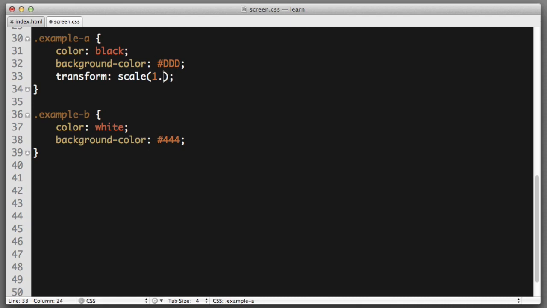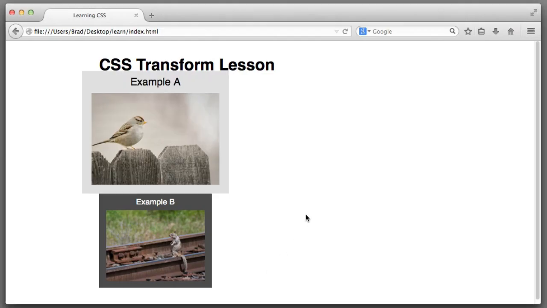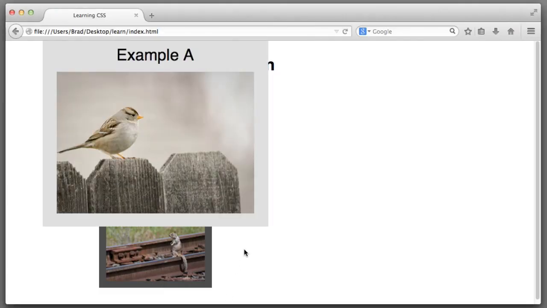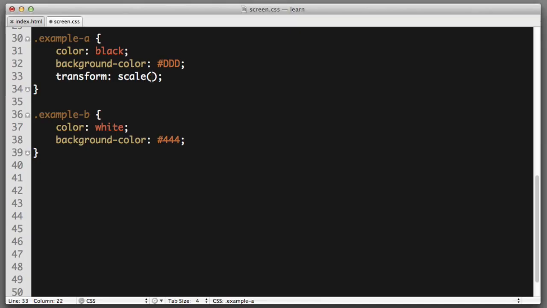So we're not going to enter a number and then px for pixels. We're entering a multiplier. So if I say 1.3, the content grows by a scale that is 1.3 times larger than the original content. So for example, to double the size of the content, we can say scale 2. Or to cut the content in half in terms of size, we could say 0.5.